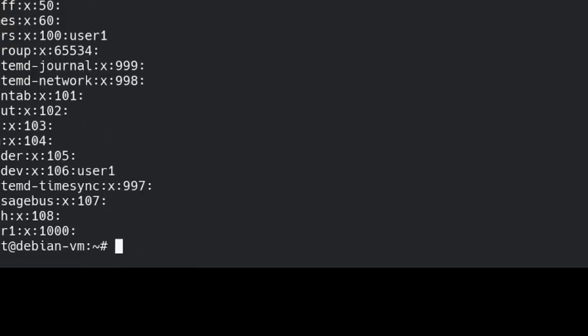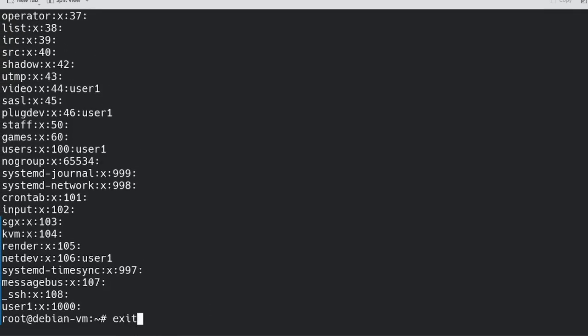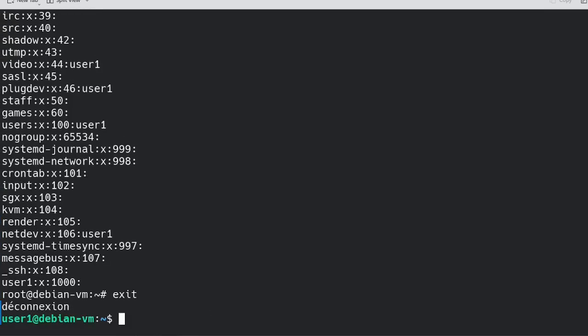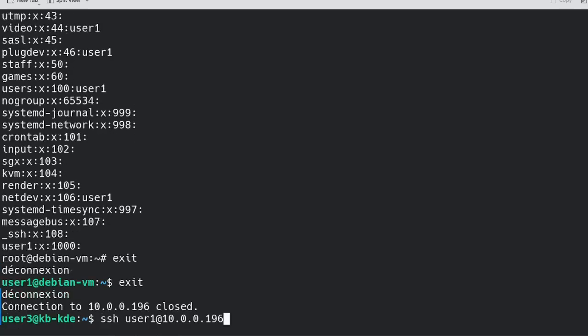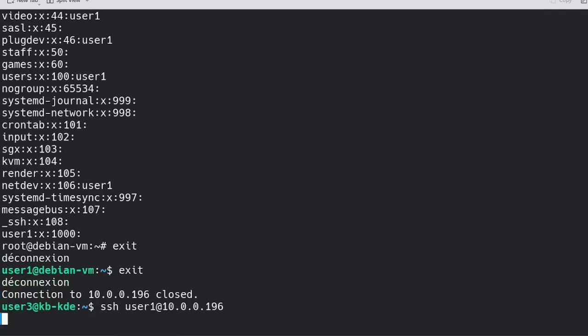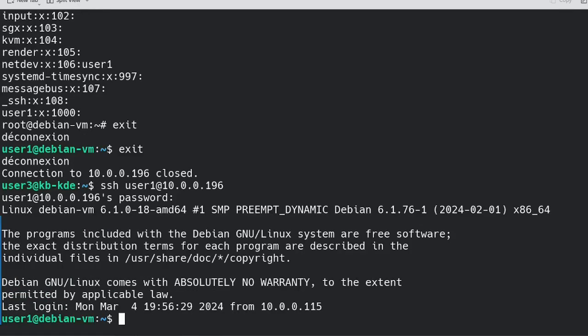So it is time to test it. I will log out from the root user, but if I immediately try to use the sudo command, it will not work. The new group configured for my user will only be applied on the next login. So I'm going to log out and reconnect to my Debian server. In my case, I was connected by SSH to my Debian system. If in your case you are directly connected to your Debian machine, whether it's a server or a workstation with a graphical interface, you just have to log out and log in.